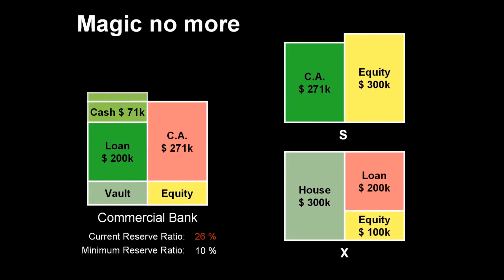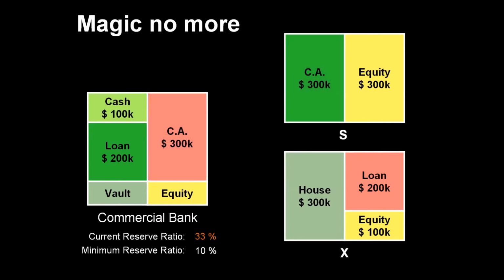After S has taken his last payment to the bank, we have reached exactly the same picture as before. X has the house and the loan, S has a checking account for $300K, and the bank has $100K in cash and the loan to X. So, there is fundamentally no difference between both scenarios. One simply required a few additional transactions, but the actual outcome is identical in both cases. So why bother and go through the trouble at all?